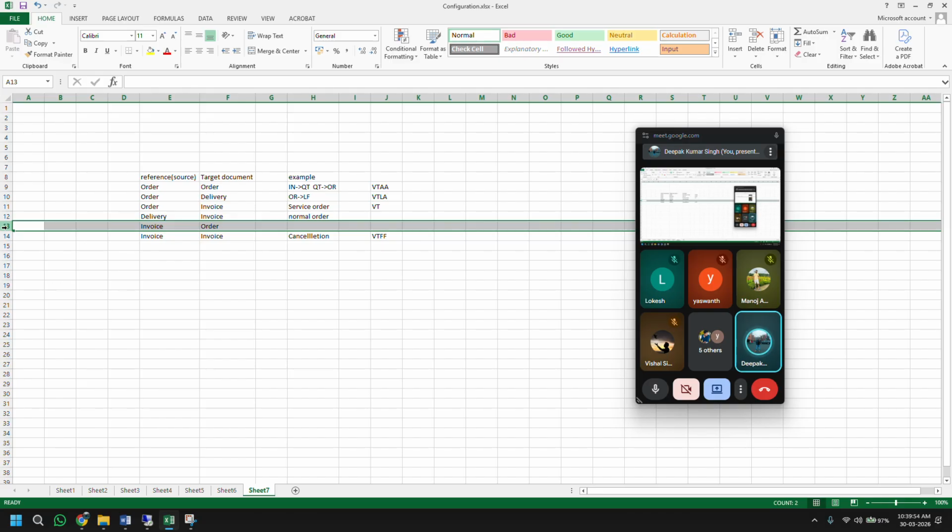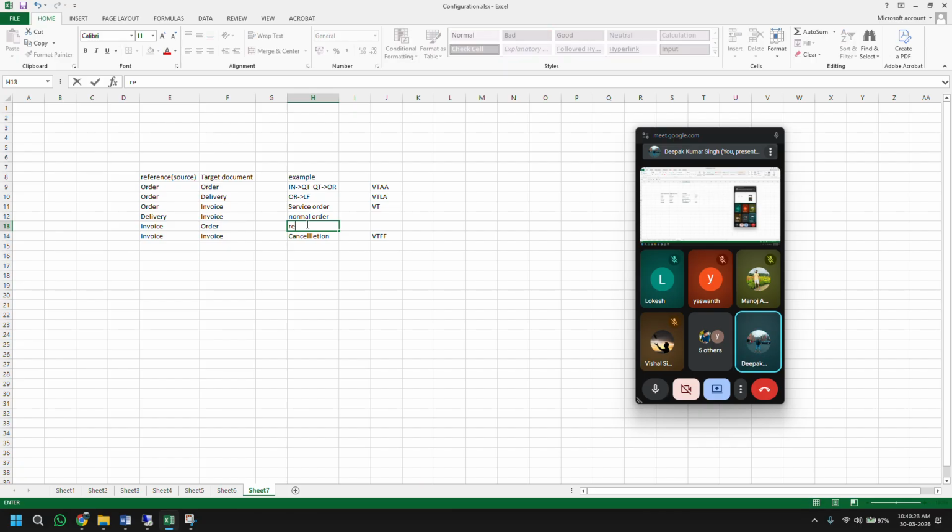When your return order is created, you need some reference, right? Out of the blue, you will not return something. You must have received something that you are going to return. So from where will that data come? What is already delivered, that data will come from the invoice only. So whenever a return order, credit memo or debit memo comes into the picture, you copy this invoice to order. You can mention return order here, and the other example is credit or debit memo.